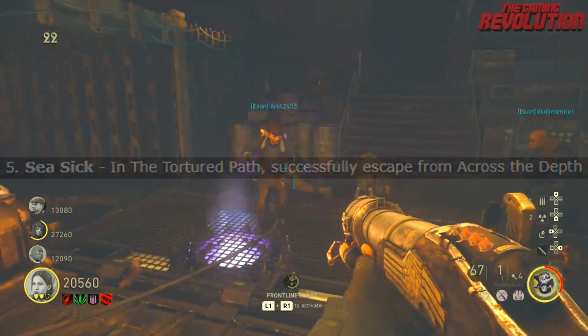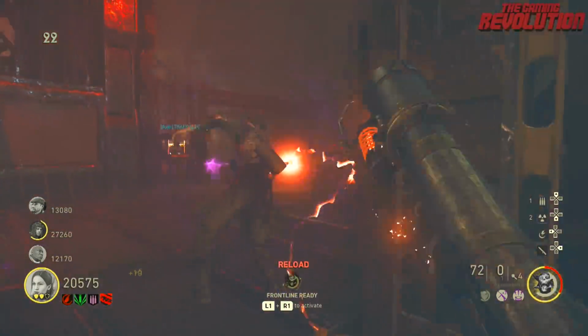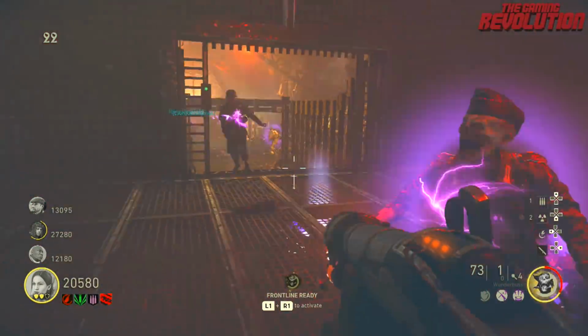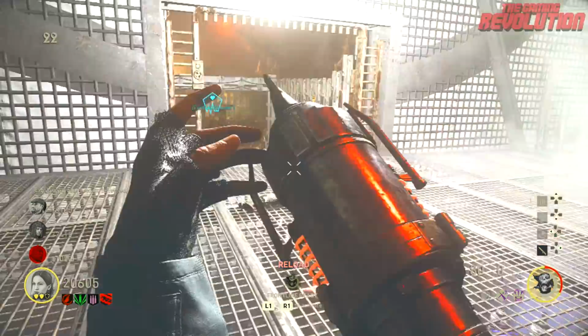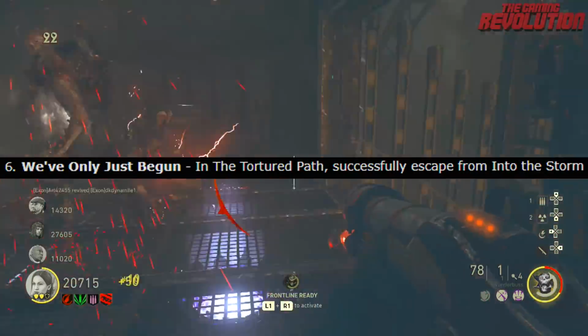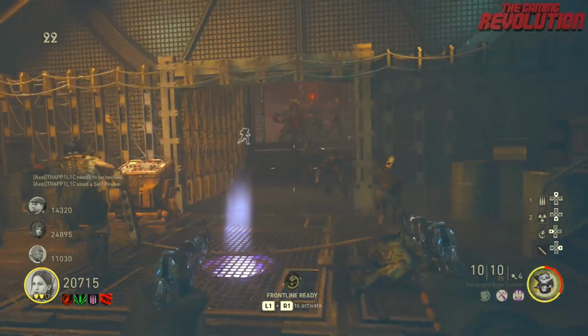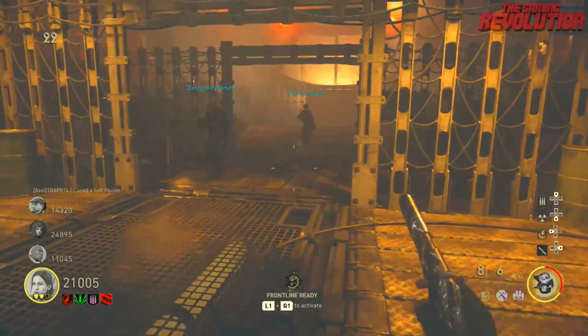So as I said, this map is going to be a ton of different maps all in one. So we have one which is going to be beneath the ice. We also have one which is going to be across the depth. And the next achievement we have is We've Only Just Begun in the Tortured Path: successfully escape from into the storm. So those are going to be the 3 different maps that are going to be within this map, the Tortured Path.